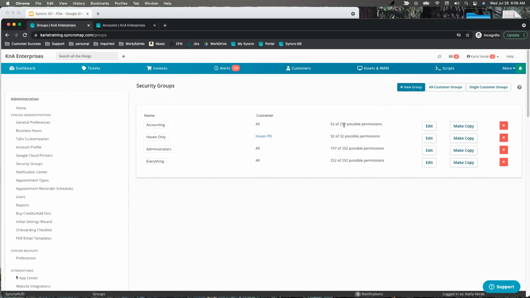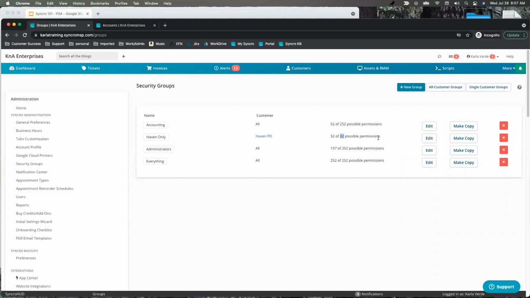In general, for the all customer security groups, there are 252 possible permissions. Something to note is not only does a single customer group only have permissions to that single customer, you'll notice here that the possible permissions are severely reduced.